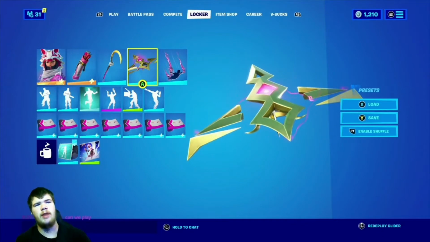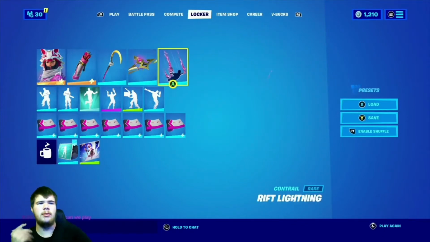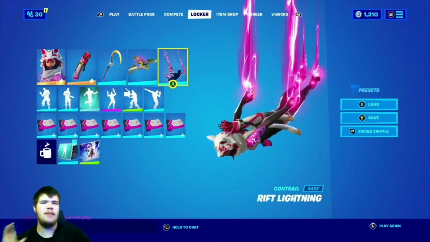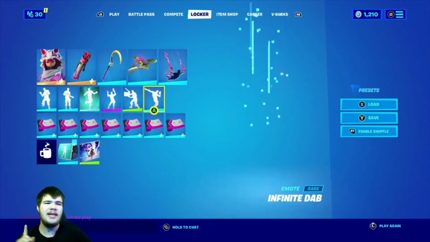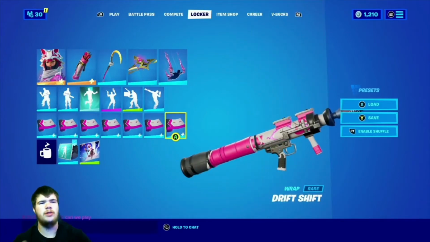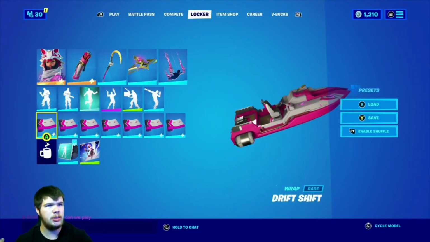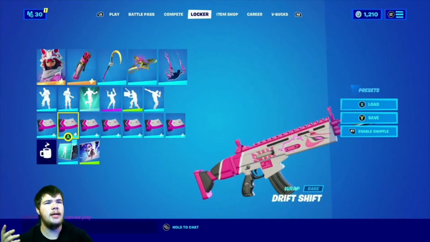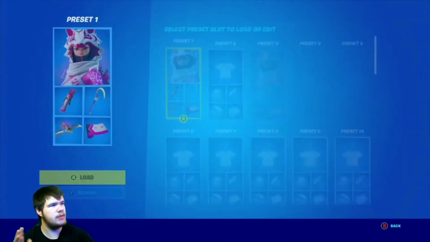All right, here's the Rift Rider. I don't know if Drift came with one or not. I have no clue, but it's a pretty nice looking one. The Rift Lightning Contrail. Again, I have no clue if Drift came with one. If he did, you can use those and swap them out. I know for a fact he did not come with a wrap, though. So the Drift Shift is a nice one to go with, very nice to go with, which is her wrap, and it is freaking awesome looking. It is nice, to be honest, it really is.